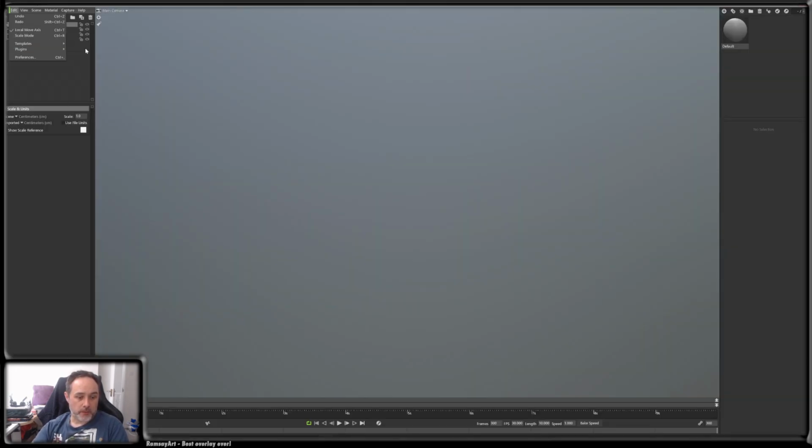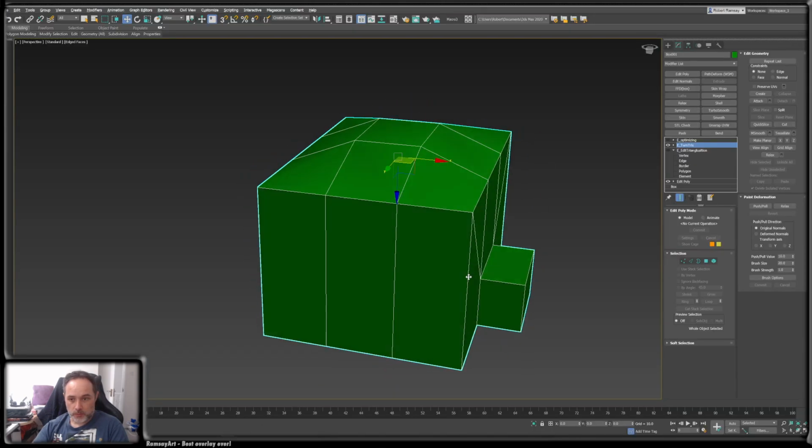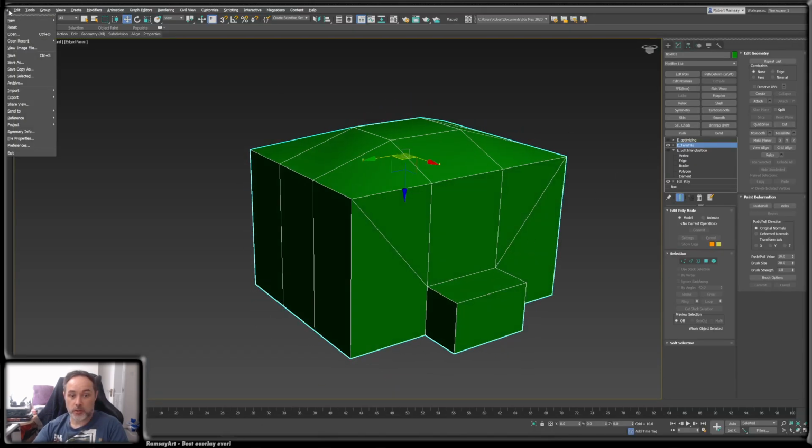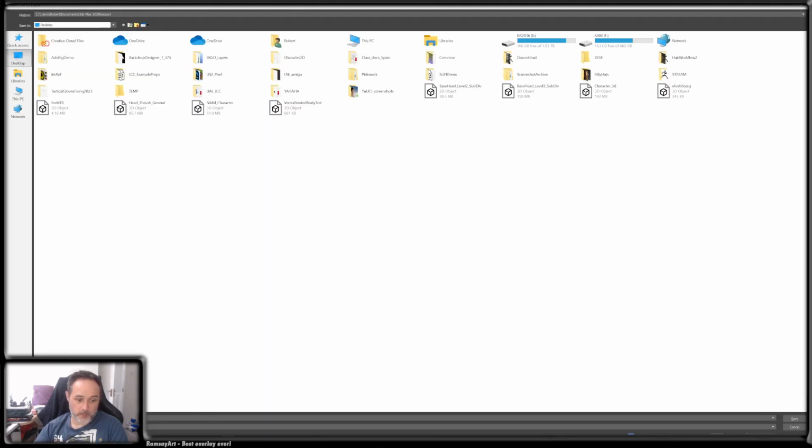So Marmoset Toolbag 3, and let's export this model without triangulation checked, because that's where people might forget if they need to do it or not, right? If you're only ever going to show your model in Marmoset Toolbag and it looks right when you have big textures and stuff, then it's fine.